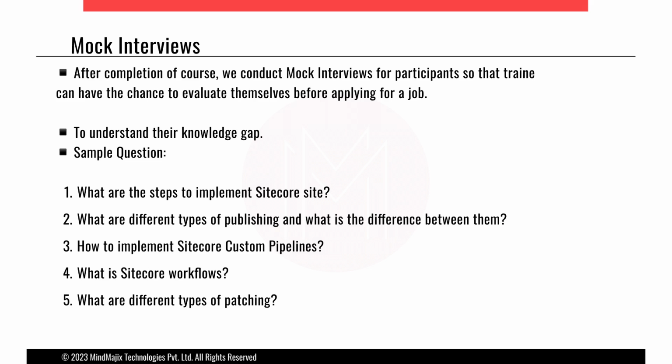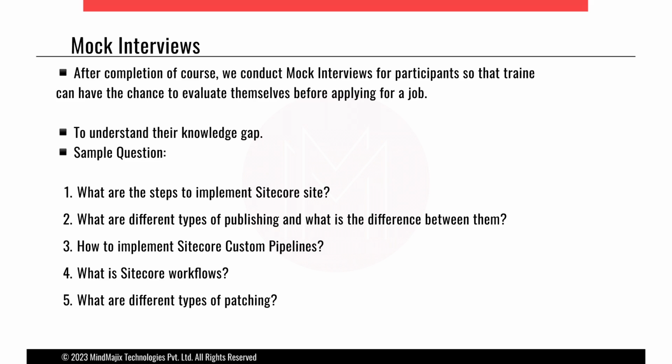How to implement Sitecore custom pipelines. This is basically to check that the person attending the interview is not just a content author. Sitecore provides things that work in a certain manner, but if you want to customize that, everything in Sitecore is implemented with pipelines, so you can customize those pipelines and make Sitecore work according to you. This is the best thing about Sitecore, and it is also one of the most asked questions.